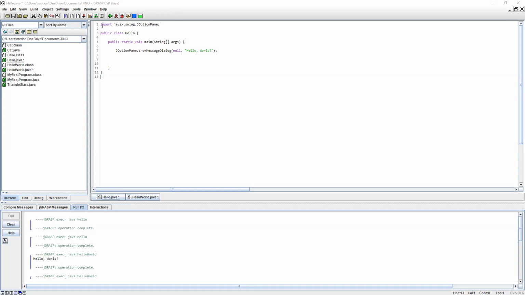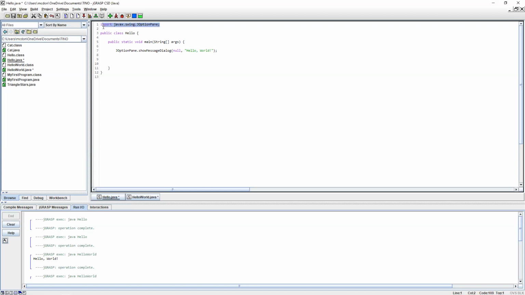Basically, here on import javax.swing.JOptionPane, we are importing libraries which enable us to display a dialog or a different screen with the text Hello World.